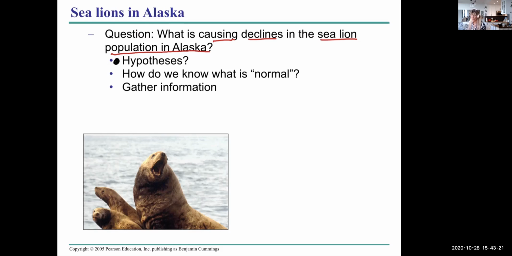Whenever you have a question in biology, and this will apply to the study that you do with the animals that you've chosen, either the shore crab or the brine shrimp or the copepods, you'll ask some kind of question about them, like what is their behavioral response to different levels of pH, for example. That's an abiotic variable. So what about sea lions in Alaska? Just throw out some suggestions about why sea lion populations may be declining. What would cause population decline?